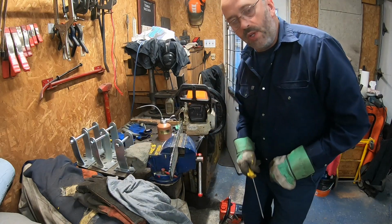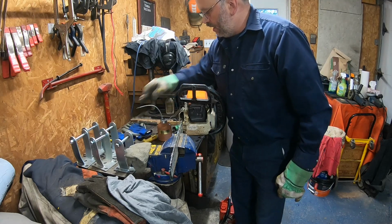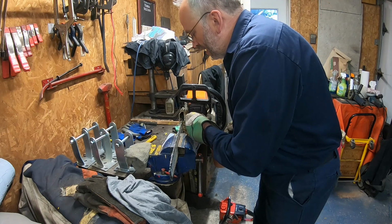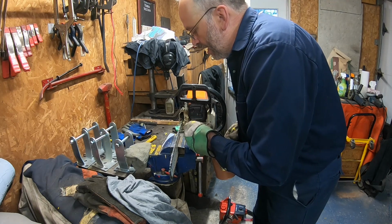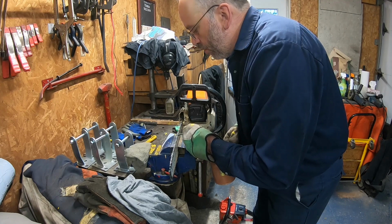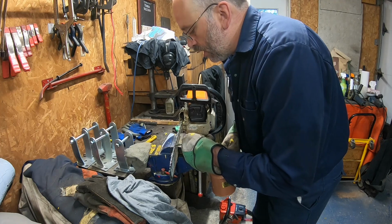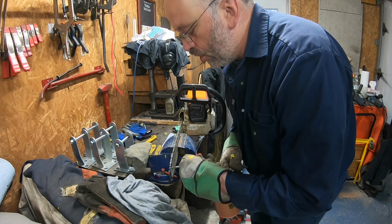There you go. So I did both of them. Now, at the beginning of the day, what I do is I just oil a little bit the chain with my S30 oil. I just put a little bit, not too much. The reason why is because it gives a chance to have a better lubrication.